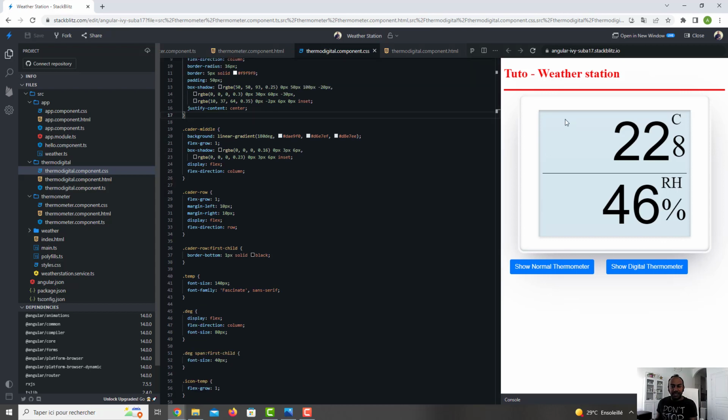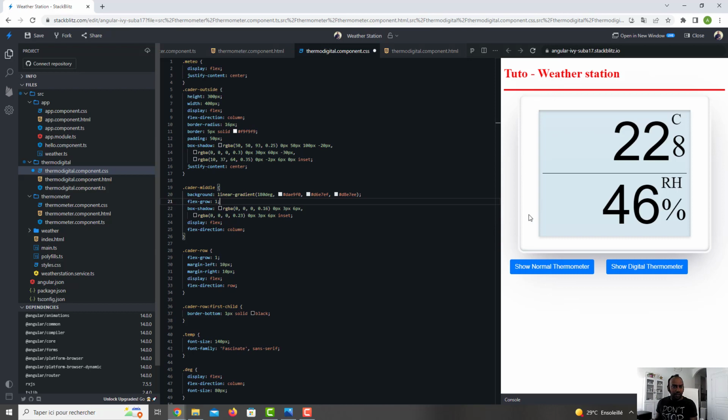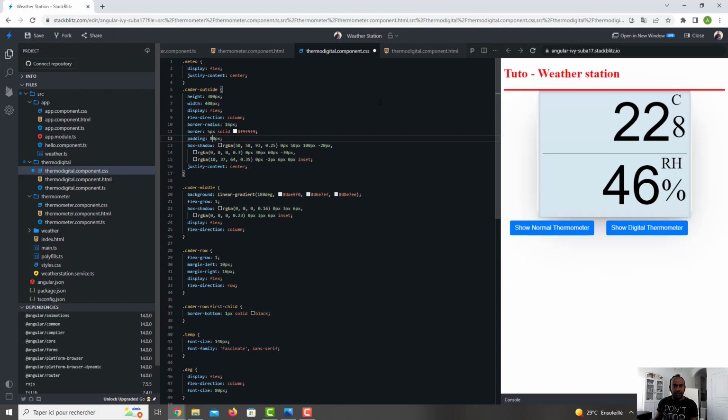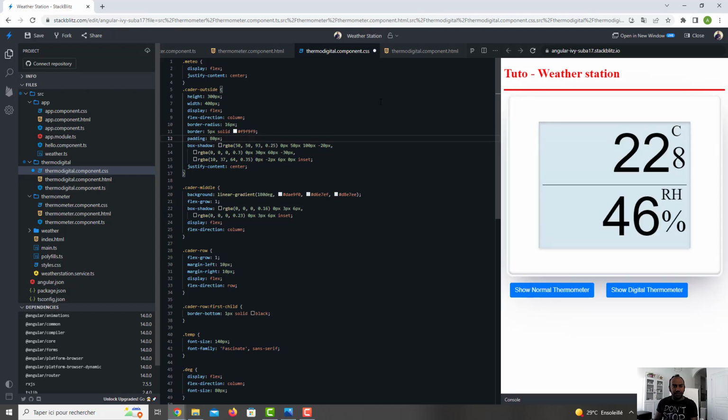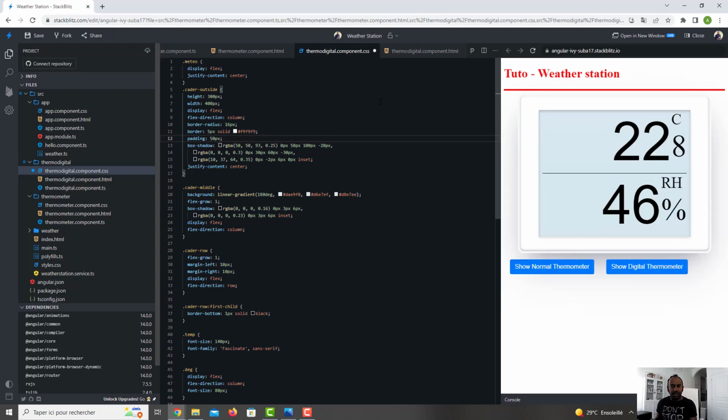Also, we need exactly the same for the inside. We need also a shadow. If you don't put inset for the box inside, you will see the shadow will be outside, but we won't do that, we want it inside. It's exactly what we need. Okay, and also I give a padding here, so I will just exaggerate so you can see better what the padding is. So this is the white part.